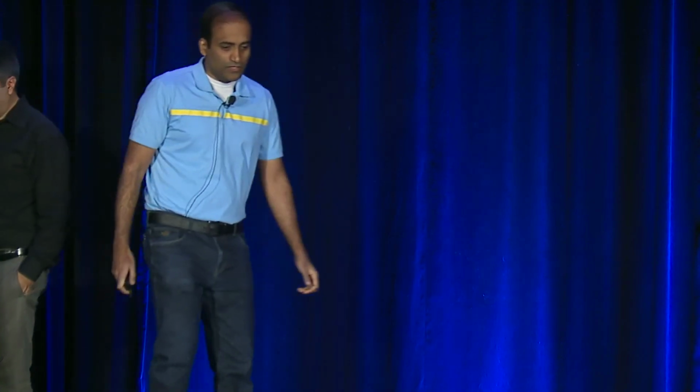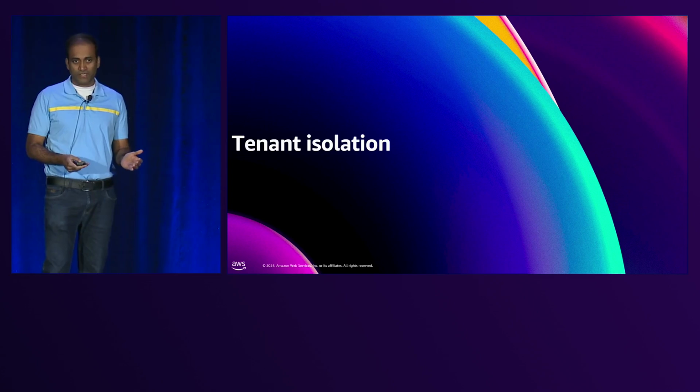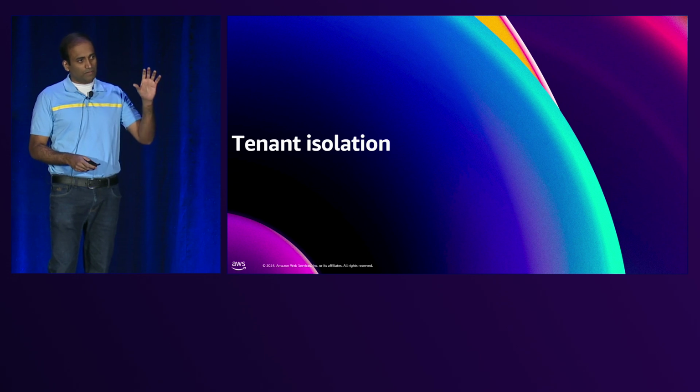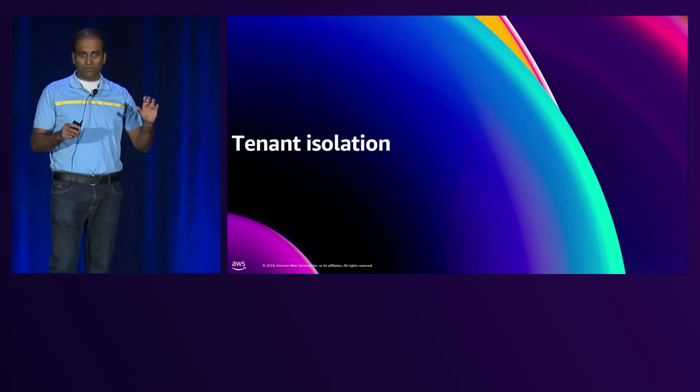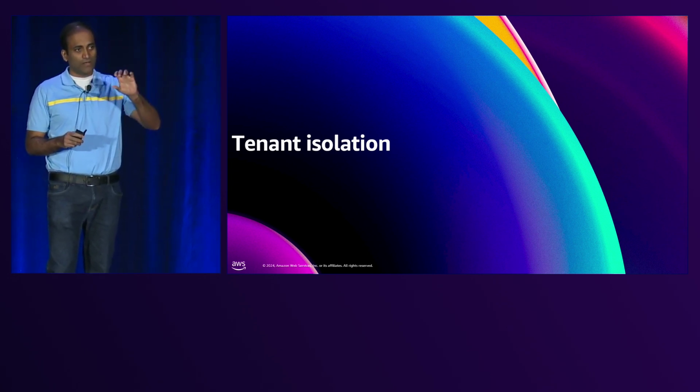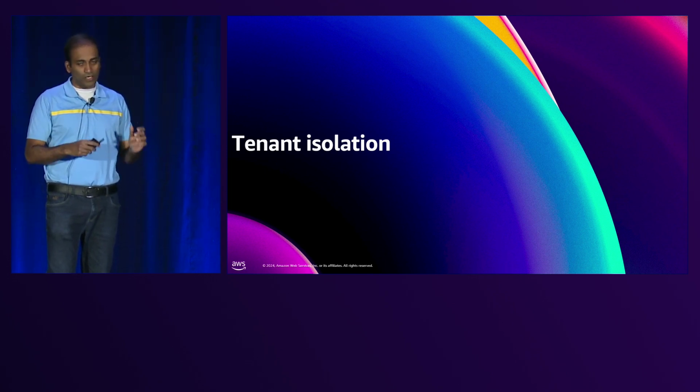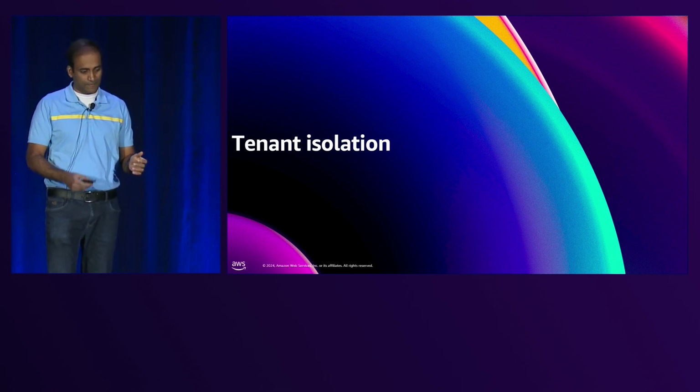Thanks, Mehran. So the next architecture challenge which we'll talk about is tenant isolation. Tenant isolation means you need to make sure a particular tenant is able to access only tenant-specific resources. What we'll do here is first pick the basic tier and the premium tier. We'll try to highlight the areas of the architecture where we need to implement tenant isolation, and then we'll deep dive into how you could implement it.